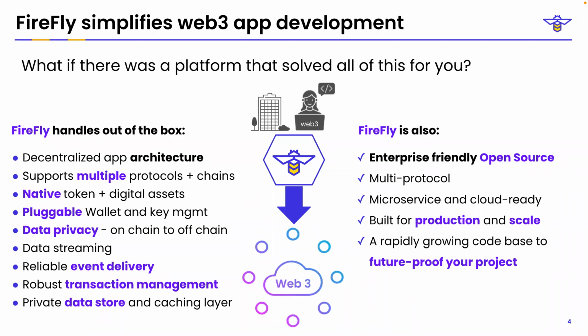And so it's this high-level orchestration layer that sits above your blockchain. It becomes your orchestration layer. It becomes your Web3 gateway, and it truly is your SuperNode. And so you can use as much or as little of FireFly as you want. It's inherently pluggable. It's meant to integrate with your existing cloud estate, with your existing back office systems. And you have this really flexible approach, right? You can go directly to your blockchain node. You can talk to the blockchain through the FireFly APIs, right? You can handle privacy and public data in all of these different manners right here.